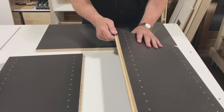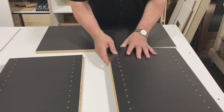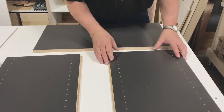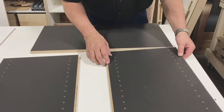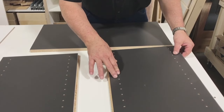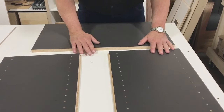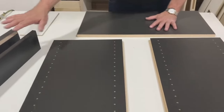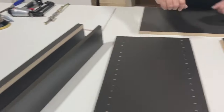We've added a rabbet joint to the back side, a 1/4 inch back we're going to be putting in here, and we've drilled holes for adjustable shelves. We'll add a link to our video that goes back to a video we did on adjustable shelf holes. Be sure to review that if you need to. And this is our sides, our floors, these are our top support pieces, and we'll assemble.